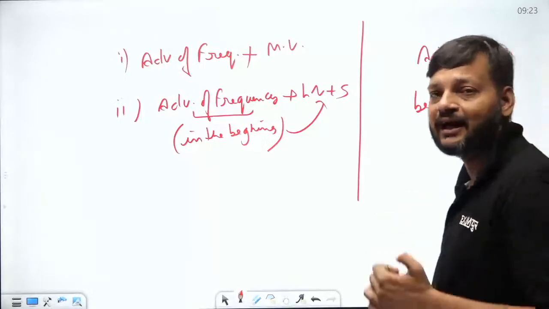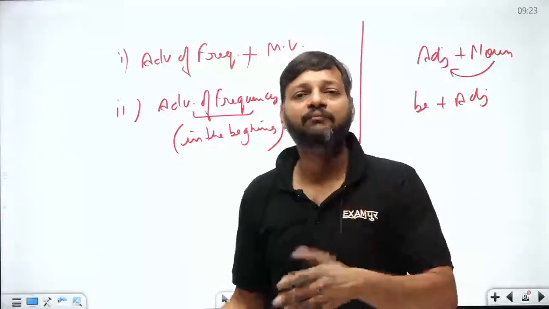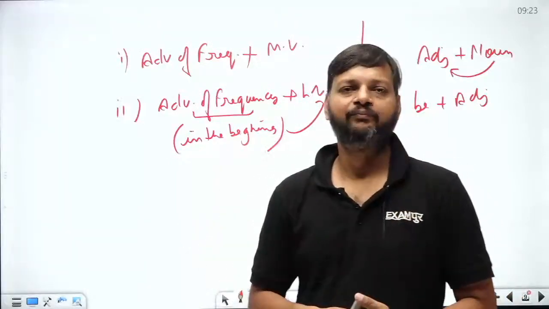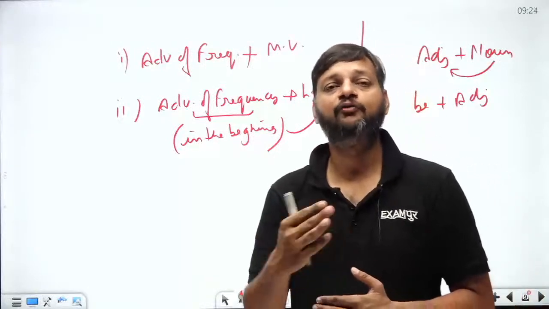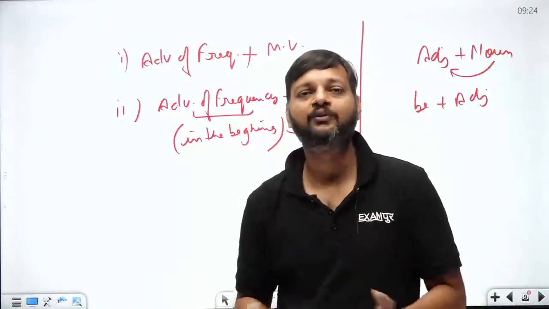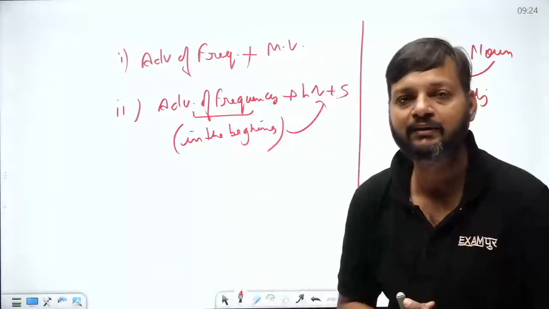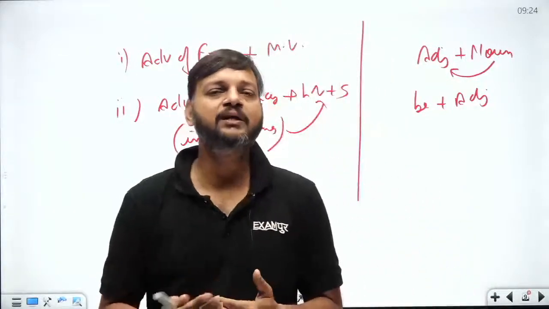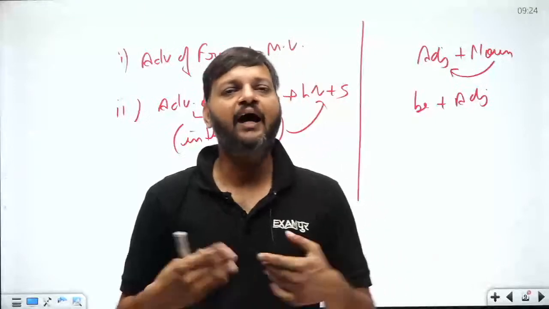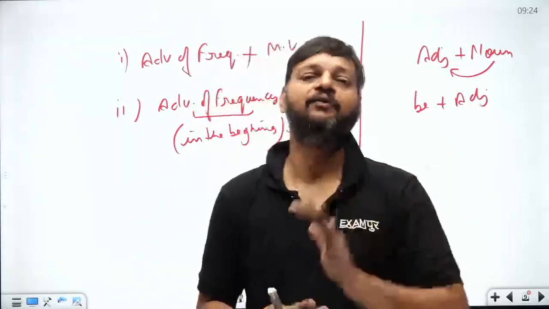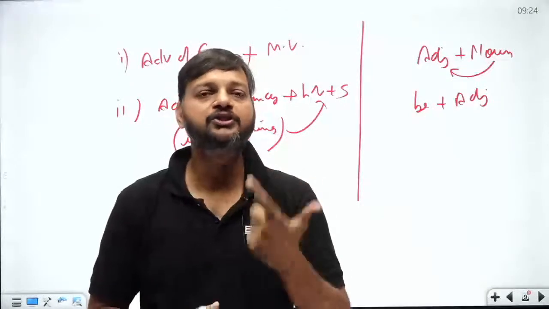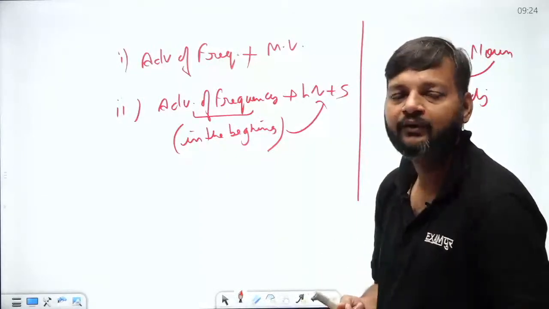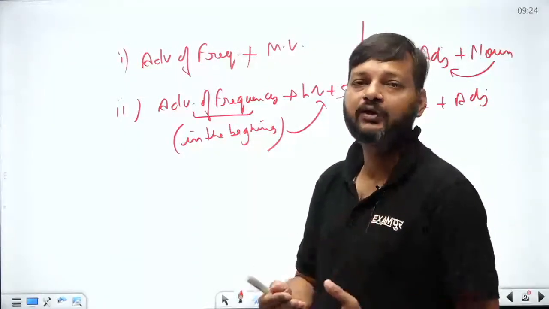Okay, if there is any adjective in a sentence, it has to be before noun, or if noun is not there, it has to be after be verb. Be verb is: is, am, are, was, were, be, been, being. All these forms are be verbs. So if there is an adjective in a sentence, it has to be before noun, and if noun is not there, it has to be after be verb. Okay, so understand the position of adjective. So with the help of adjective and adverb, you can figure out which part should come first.